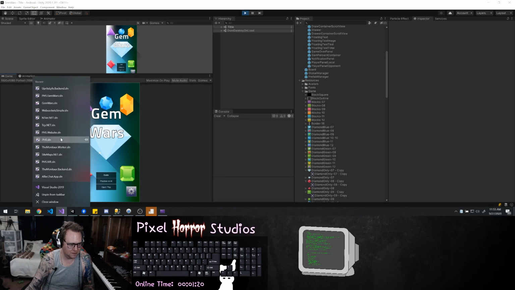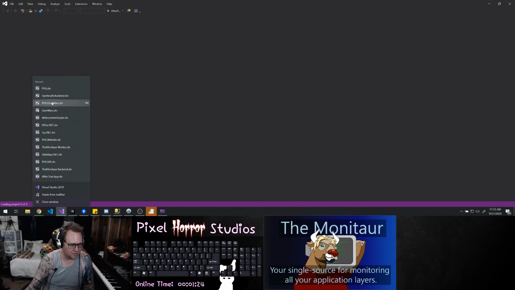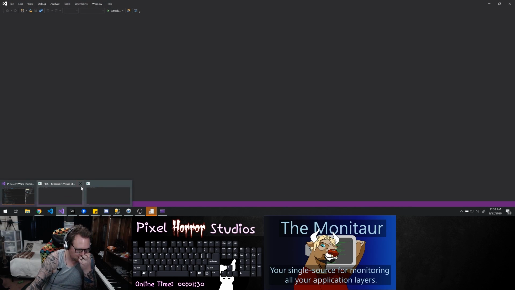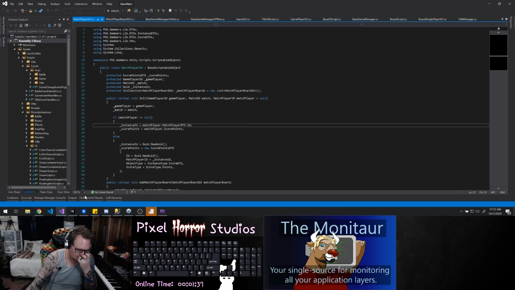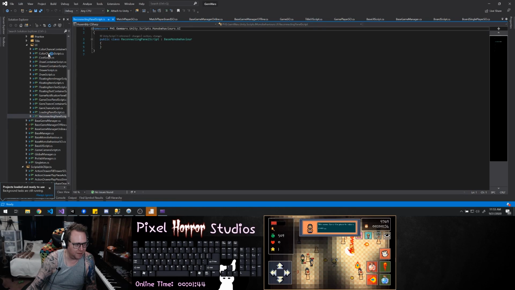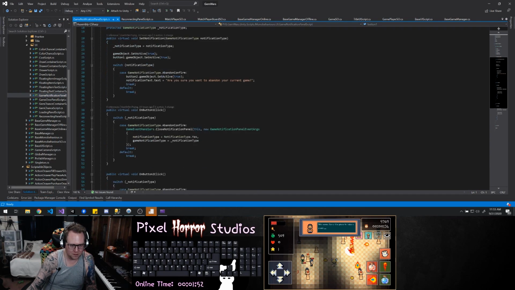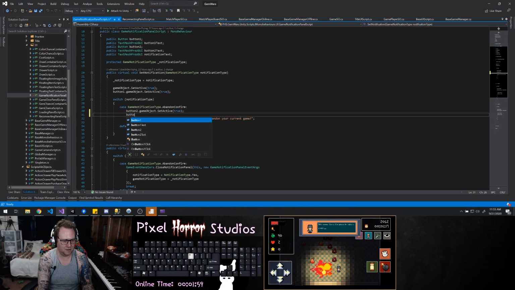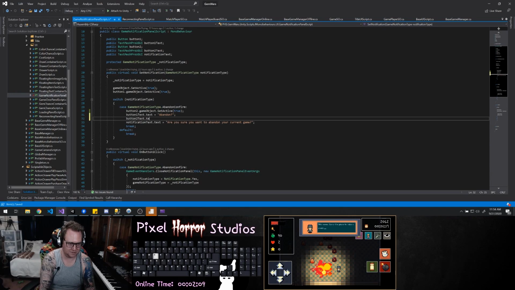So on my reconnecting panel, abandoned game panel, which is called a notification panel, I also want to set my button one text.text to be equal to abandon and button two text to be cancel.